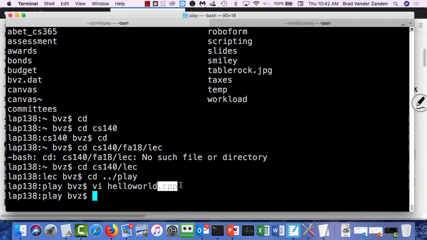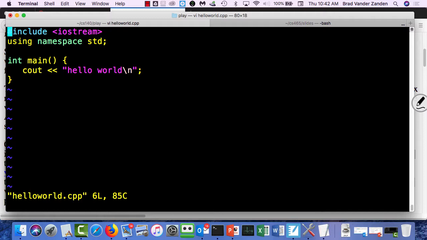g++ is the program that compiles your file. On the Mac, you may actually have to download something called Xcode in order to get the compilation tools. So just warning you, you may have to go through that, and if we don't have instructions for that, I will do it. Many of you should already have Xcode on your Macs from CS102 or 130, so it shouldn't be an issue.